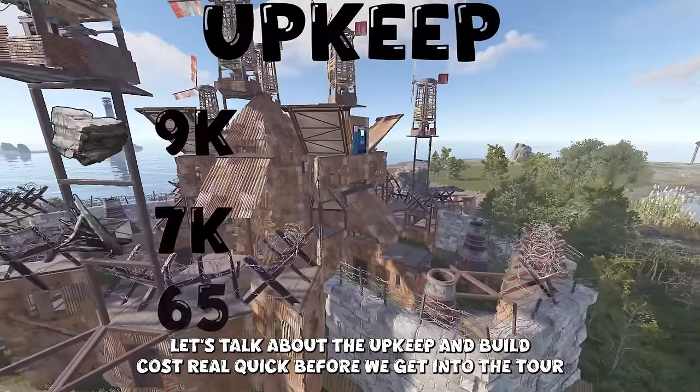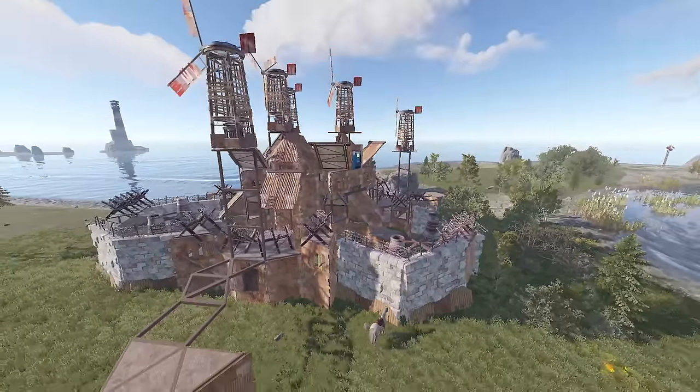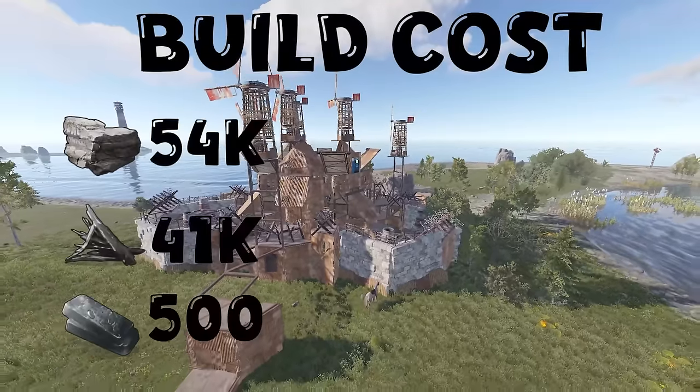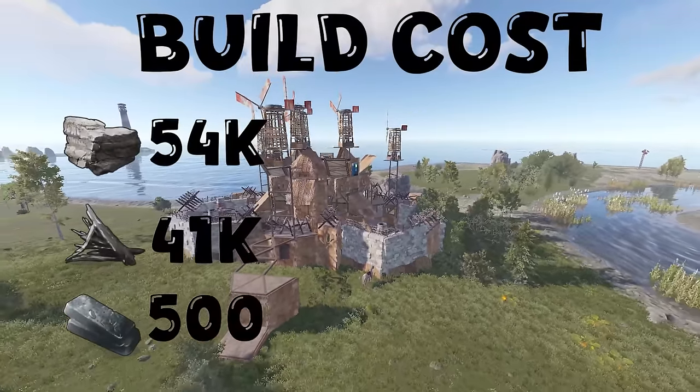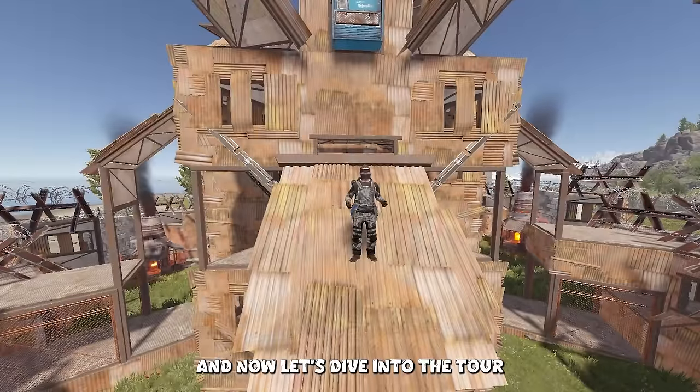Let's talk about the upkeep and build cost real quick before we get into the tour. The upkeep is only 9k stone, 7k metal, and 65 HQM per day. To build this base you need 54k stone, 41k metal, and 500 HQM. And now, let's dive into the tour.